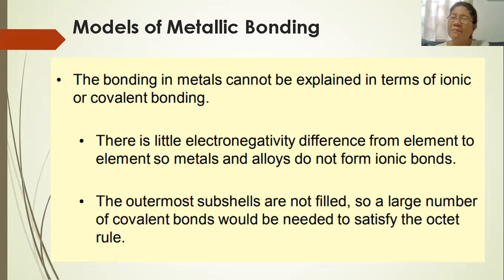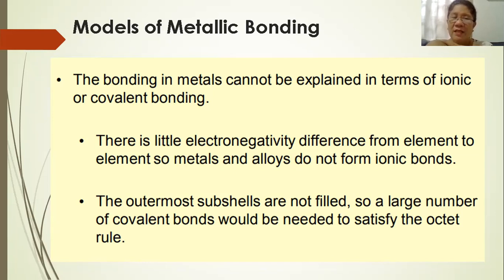So bonding in metals cannot be explained in terms of ionic or covalent bonding. You cannot explain it that way. Why do they bond? Because it is known as metallic bonding. You already know that there is ionic bond and covalent bond, but there is also metallic bond. Metallic bond cannot be explained by the sharing of electrons or the transfer of electrons, because by itself it could form into metal sheets by means of metallic bonding.